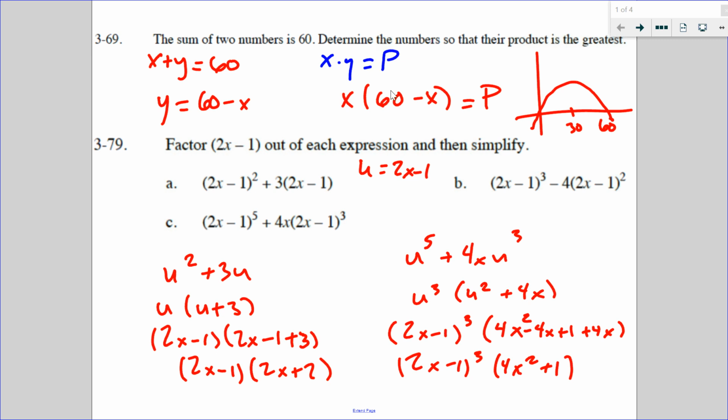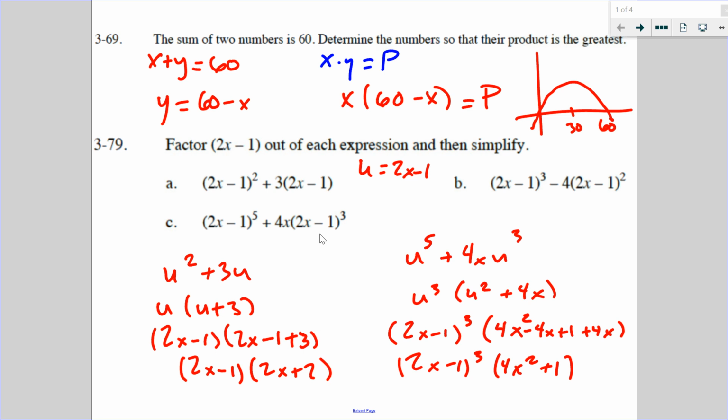So I can actually find all of the products. If I notice this is a quadratic, it's actually an upside down parabola here that you're going to have zeros at 0 and 60. So that the vertex, the line of symmetry, is at 30 and the product would be 900.